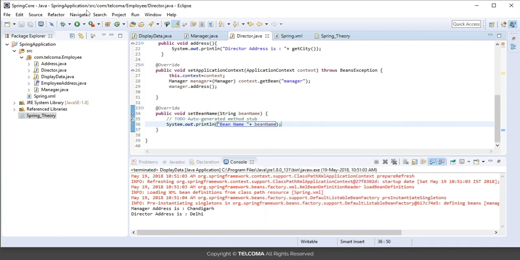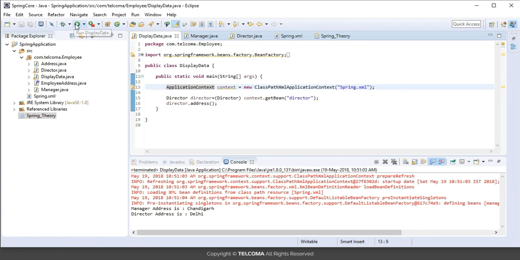Clear? Now when you run the application, see, you got the bean name director.